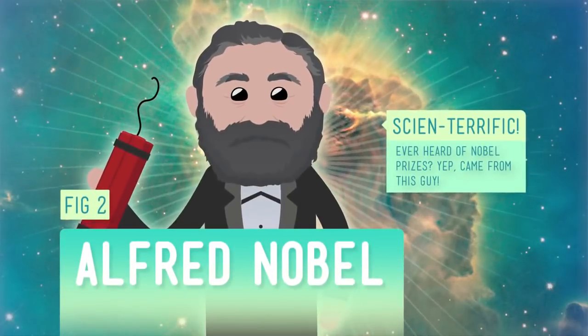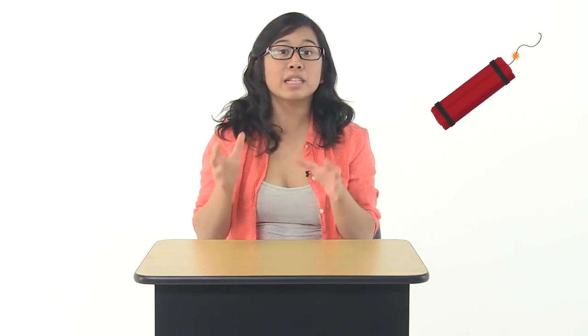A good example here is the man who helped us blow stuff up. The chemist and engineer Alfred Nobel invented the explosive known as dynamite, not because he particularly enjoyed explosions, but because miners and other people who, well, needed to blow stuff up to do their jobs needed an explosive that was safer to use. So before he started on that problem, Nobel did research to see what explosives already existed, which ones worked well and which ones didn't.